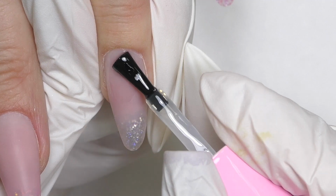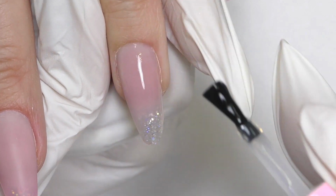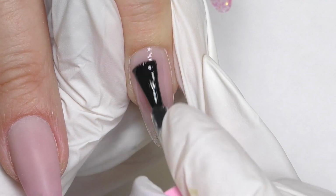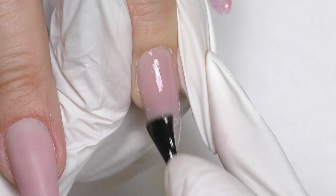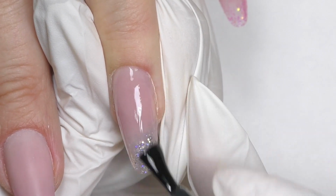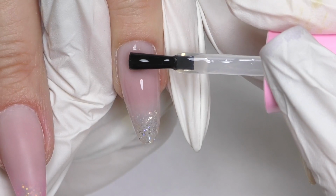Of course, you can apply it to four nails at a time, but if your client is not able to sit still, and I do have some clients like that, what I do is I apply the top coat one by one. So I apply it on one nail, and while she's curing that one, I apply it on another nail on the opposite hand.